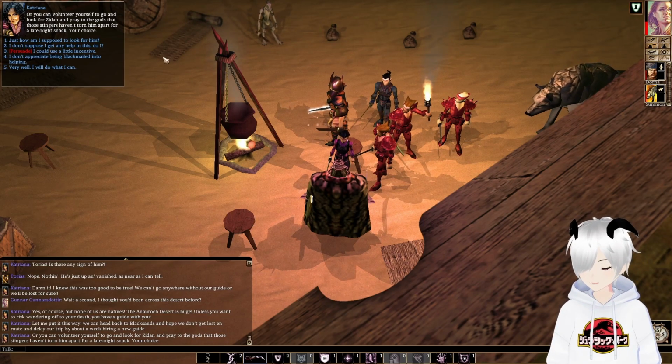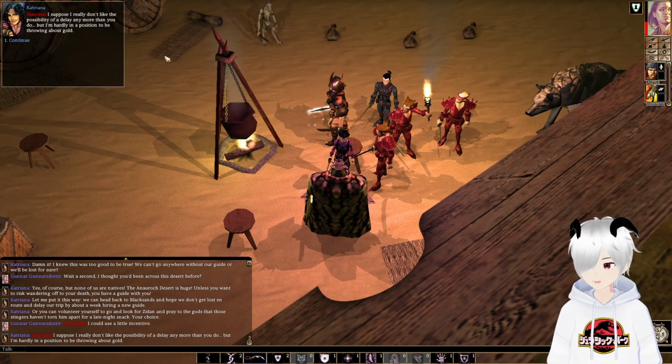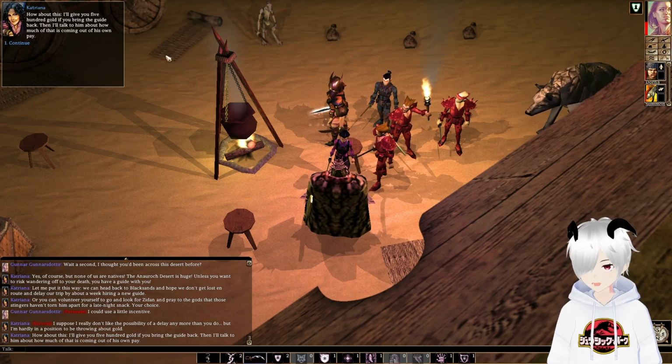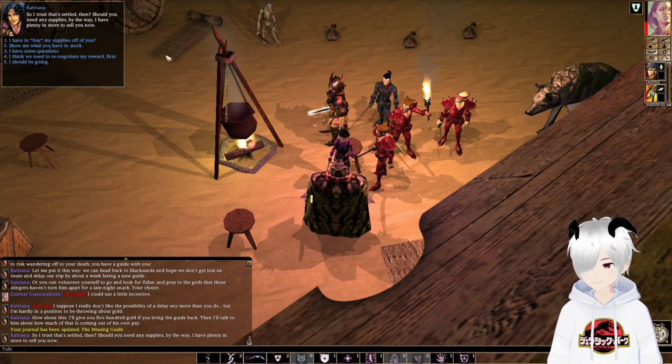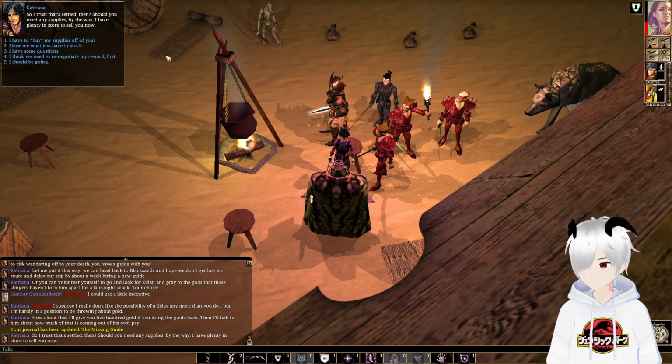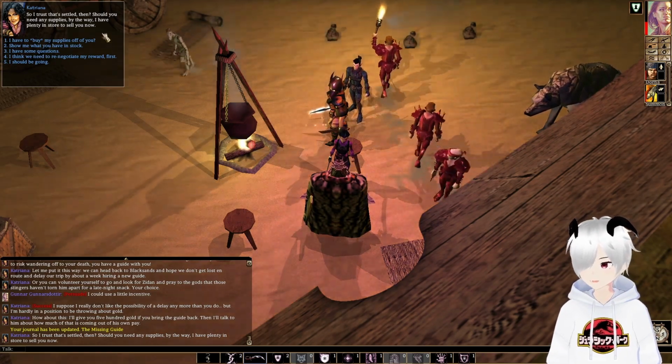Oh, persuade. I have high persuade. I could use a little incentive. Success. I suppose I really don't like the possibility of a delay any more than you do. But I'm hardly in a position to be throwing about gold. How about this? I'll give you 500 gold if you bring the guide back. Then I'll talk to him about how much of that is coming out of his own pay. That's 500 gold. We're getting paid. That's a very good persuade check.